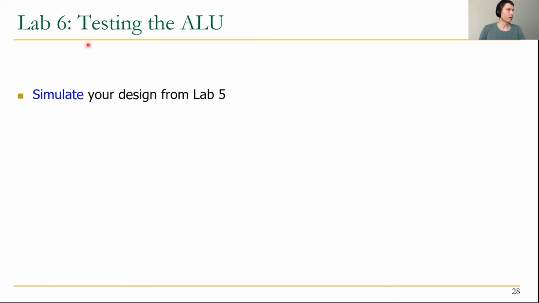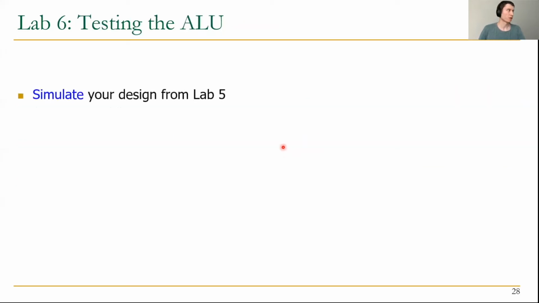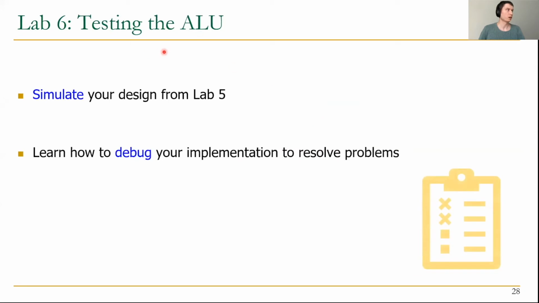And in lab 6, we will be testing this ALU. By the way, I forgot to say ALU stands for Arithmetic and Logic Unit, as I said here, and it refers to a module that can perform multiple arithmetic operations, basically. Okay, so in this lab, you'll be testing the ALU. You'll learn how to write a test code that checks different cases for the modules that you have developed.